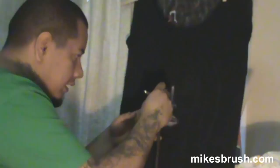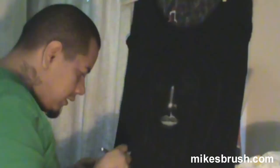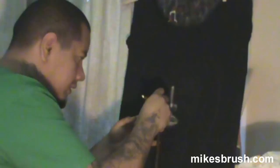As far as buying a compressor, I would say it all depends on how much you plan on airbrushing. If you plan on airbrushing every day, a few hours a day, extended periods of time, you want to get something with a good sized tank, something that holds a lot of pressure and won't have to refill over and over, be constantly on, as you will most likely burn out the compressor very quick.